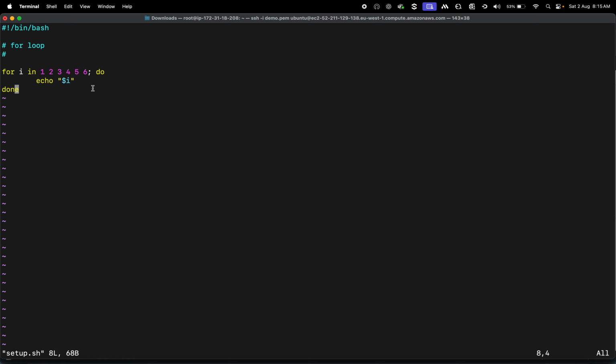Got it? We are looping through some data. Let's say I told for I in file, some random file. It will go through each and every line over there. We are looping through the file, and it will print each and every line. So we are looping through our data and printing one by one. Not just printing. I just gave you an example of printing to show you the output. Do anything, whatever you want to do.